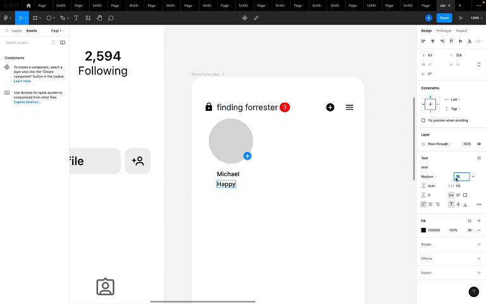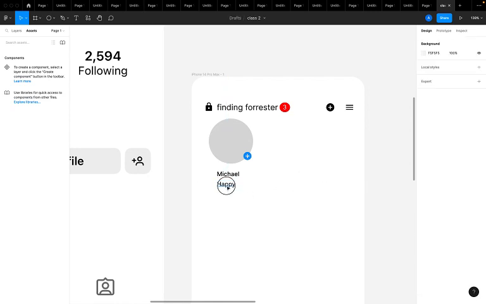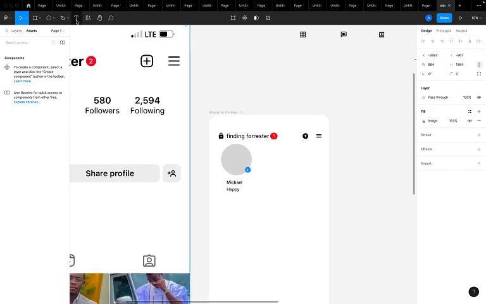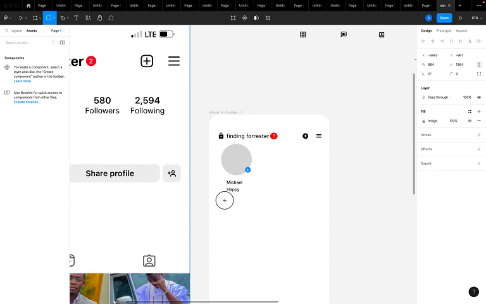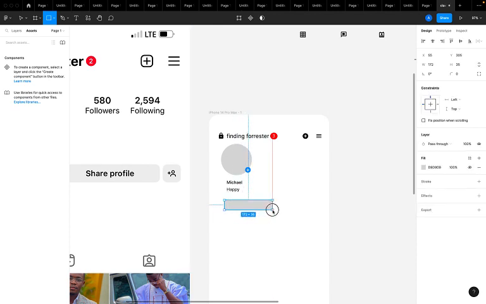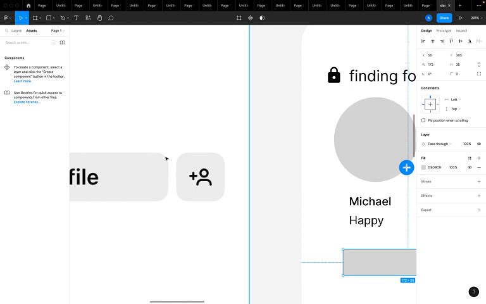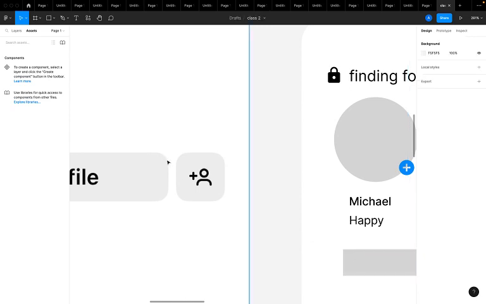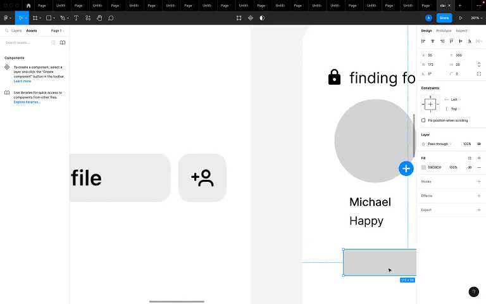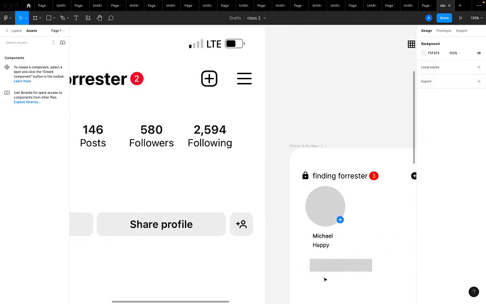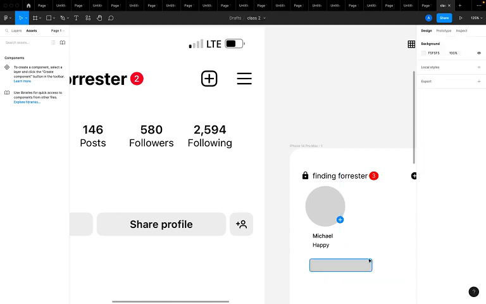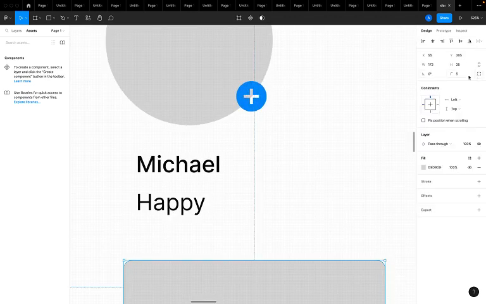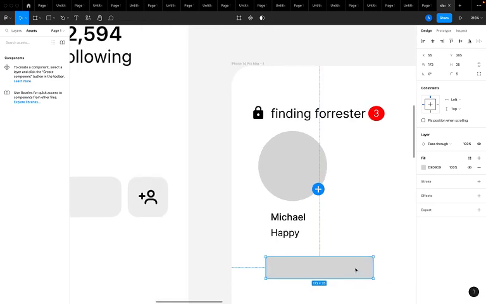Okay, happy. Let's make it lower, 10. Maybe okay. So now for the share profile. So let's do something like this. As you can see here, it is not straight. It has a curve. If you want to have a curve, you come to this part here and put a number. If you put 5, come and check it out. It has a curve. So if you increase the number, the curve gets bigger. So let's stick with 5.